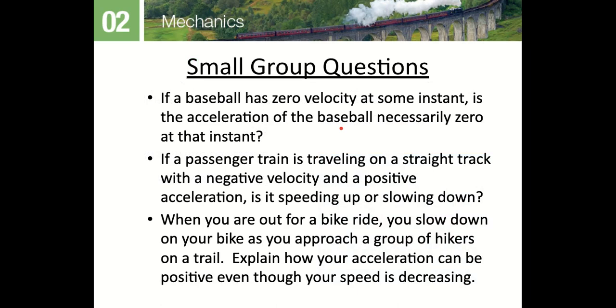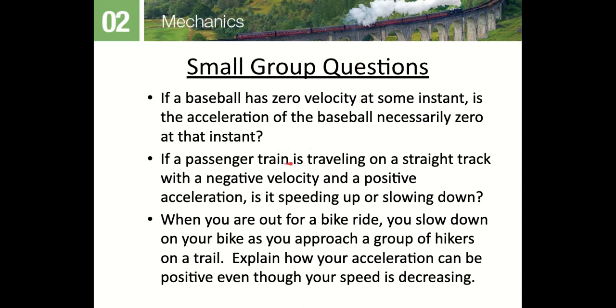All right. Some of the last things we're going to talk about here. If a baseball has zero velocity at some instant, is the acceleration of the ball necessarily zero at that instant? The answer is no. If we throw a ball straight up in the air and it stops for just a split second at the top, technically it has zero velocity. But it still has acceleration because the earth is pulling that ball back downwards. So just because it has zero velocity doesn't mean it doesn't have any acceleration on it.